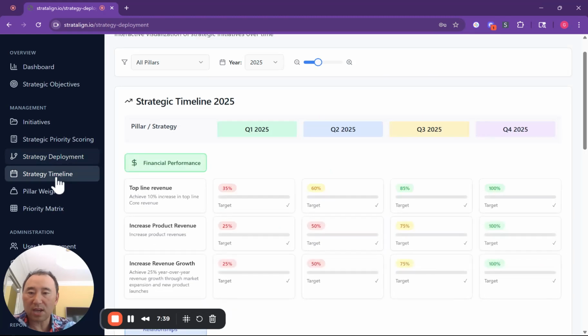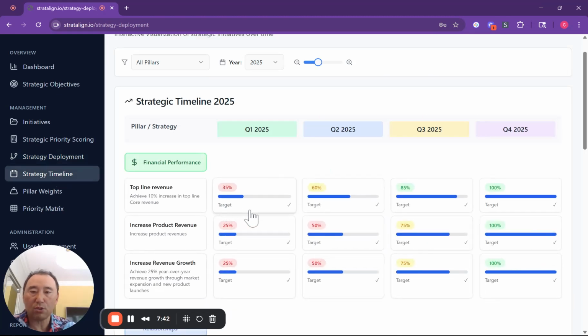Then moving on to the timeline, there's a strategy timeline, and it shows you how much you're on target by period. So top line revenue: Q1, you're only at 35%, Q2, 60%, and hopefully you'll achieve 100% by the end of Q4 of this year.